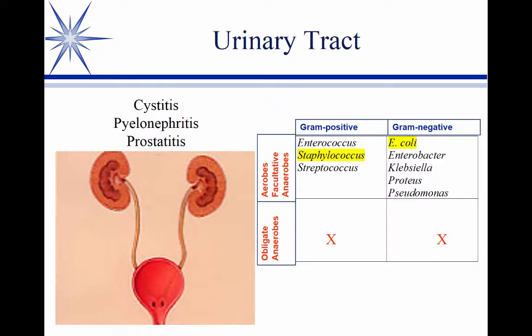Now I'll go through and talk about the body systems, what's infected, what do you use. You need to get an idea of what's likely to be there. In urinary tract infections, we can have gram positives or gram negatives. About 60 to 70% are E. coli in small animals, with staph making up the majority of the rest. But we don't typically worry about obligate anaerobes — they are really rare in UTIs, so we don't have to have four-quadrant coverage.